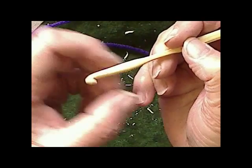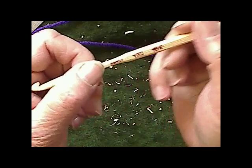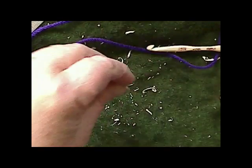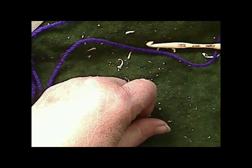You want to try something out, but you don't want to go buy the equipment to try it? Make your own. Okay? I hope you give this a try. It's kind of fun, especially if you want to make a big long or big thick hook.